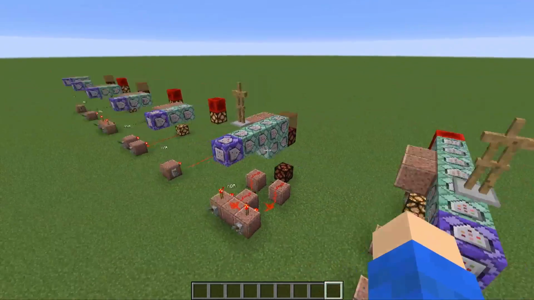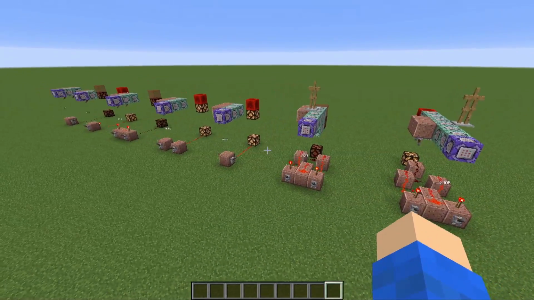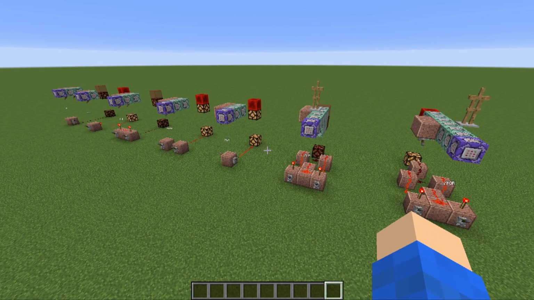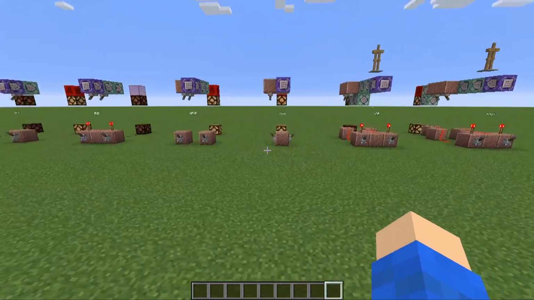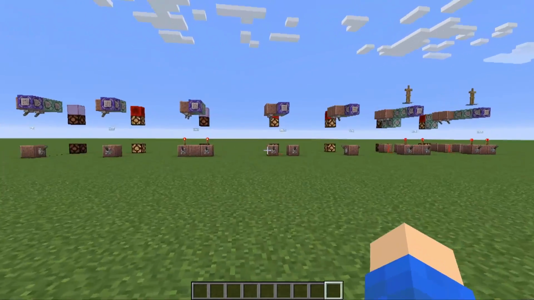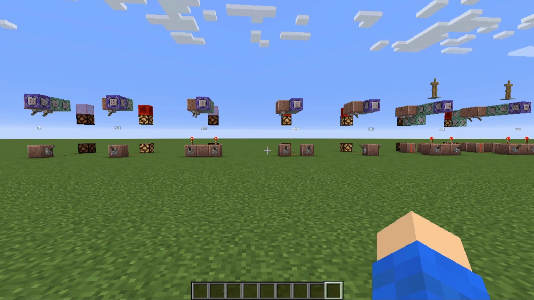So, hopefully, all of this is understandable a bit more, and hopefully you can use this video at the very least as a reference for whenever I'm talking about circuits and what they are meant to do and how they're working, and a little bit on Boolean logic as well.